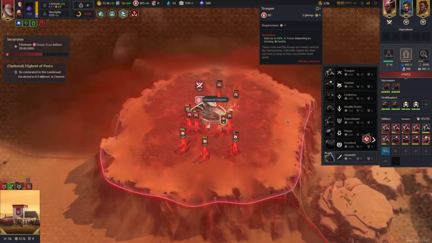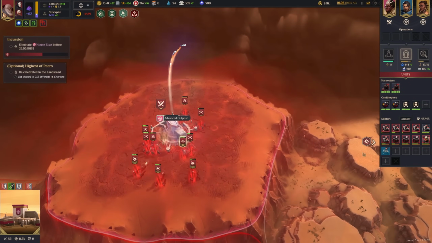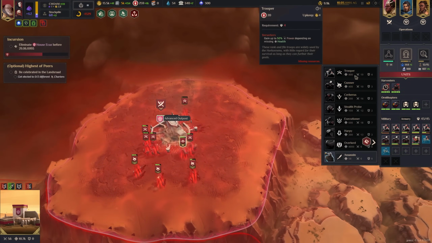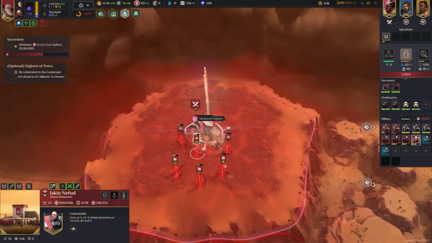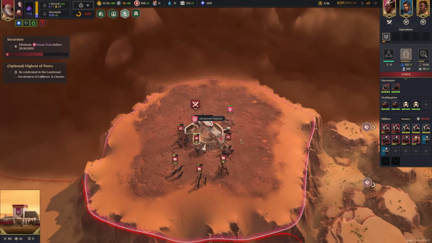Keep training up more troops. Every loss we take, I want to have replaced as quickly as we're able to. All right, so they're wasting their missiles trying to attack Yakin Nefud over here. I think that means that we are going to be able to beat this down.